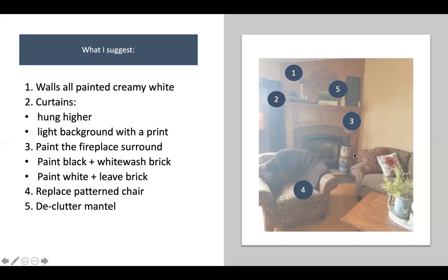Number three is a little tricky. The wood mantle sitting on a creamy white wall would look really pretty on its own, but the brick complicates things. Here's what I would do: either paint the mantle black and whitewash the brick so it stands out in a good way, or paint the mantle white and leave the brick as is. Those are your two choices. I would also remove the patterned chair — it really dates the room and adds that element of brown that isn't working.